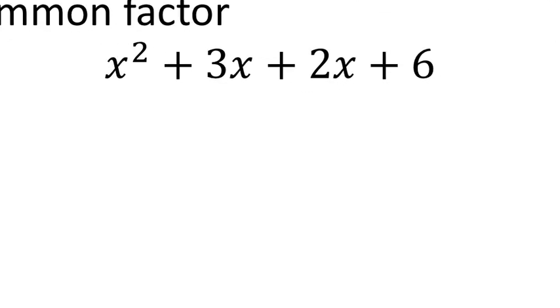Now, you can look at each individual term, right? Like x to the power of 2. In fact, let's look at those, right? So that's x times x. And then 3 times x would just be 3 times x because 3 is already a prime number. 2 times x, and then 6, you could say, is 3 times 2. Now, the problem with this, and I am doing this purposely differently because I need the space, but you see that there's no common factors in all 4 terms. It has to be all 4 terms, okay?